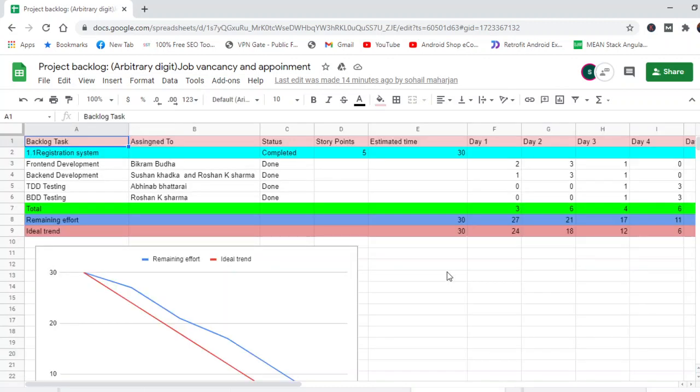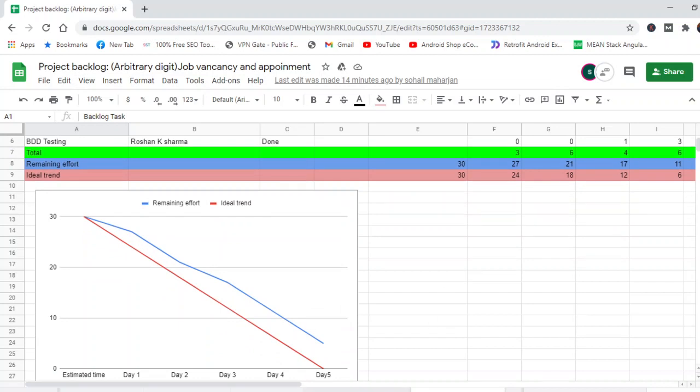From the user story, we have created a sprint planning table, and after completion of the specific sprint, we have calculated the hours we have invested and our effort, and managed to create a successful burn down chart for every sprint.